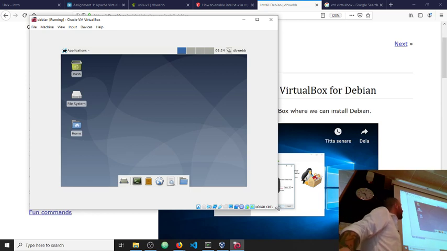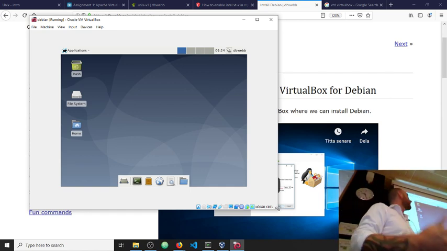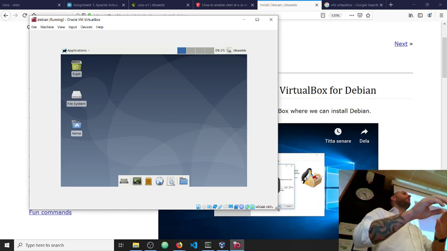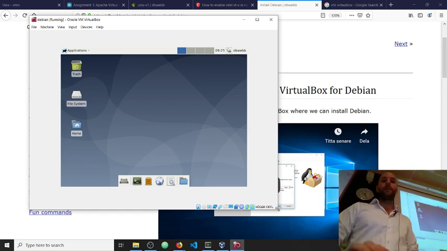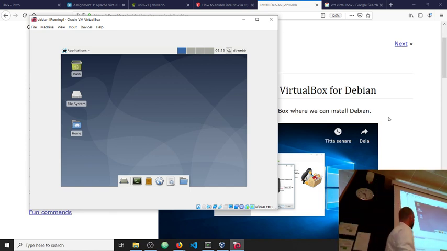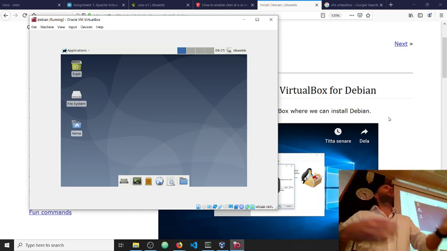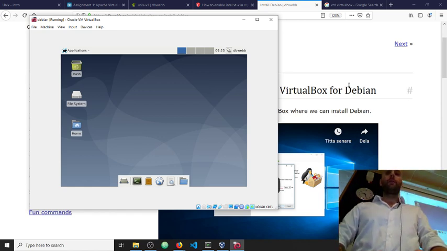We're almost done. We have to install the DB Web CLI, the command line interface, and a text editor where we can write our code. And guest editions, so we can get this one in full screen, and we can copy and paste from the host OS, which is Windows. And this is called the guest OS. So the guest OS is Linux, the host OS is Windows. We want to copy and paste between. It's good to have. And we want to be able to run this in full screen.